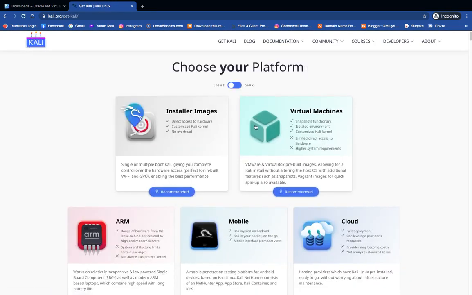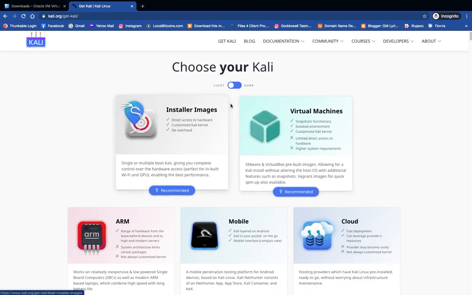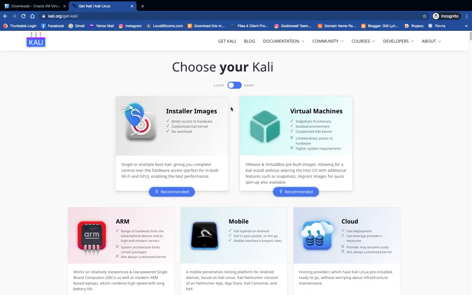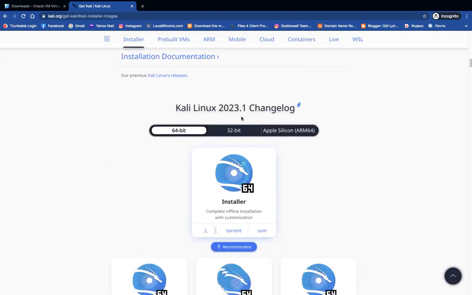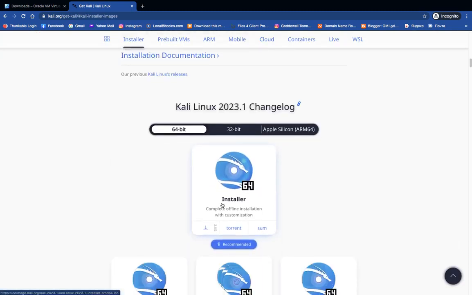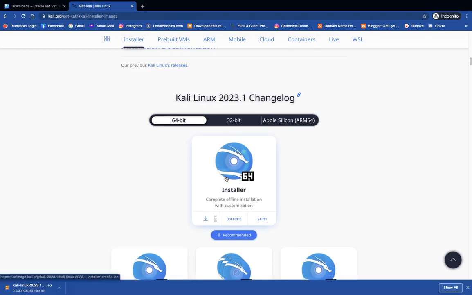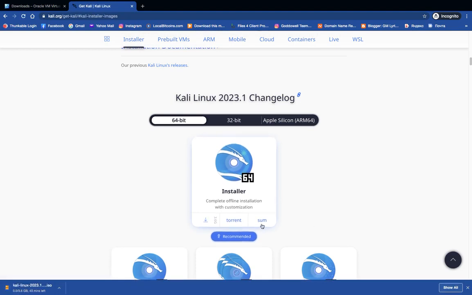Now you can see the installer images and virtual machines, so click on installer images since we want to download the installer image. And you can see down here, this is the Kali Linux 2023.1 installer image. You can see the installer 64 bits. Click on the installer and it should start downloading. This file is about 3.6 gigabytes, so you know what to expect. It is now downloading. I already have the Kali Linux image file downloaded, so I'm just going to cancel it.